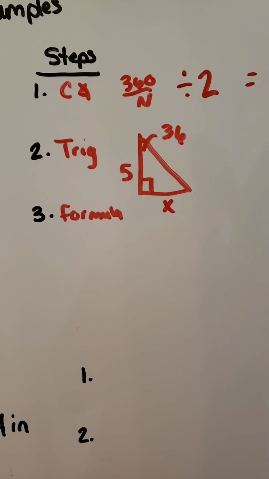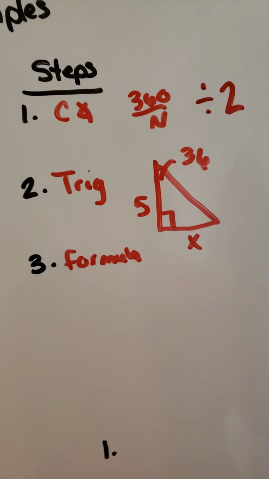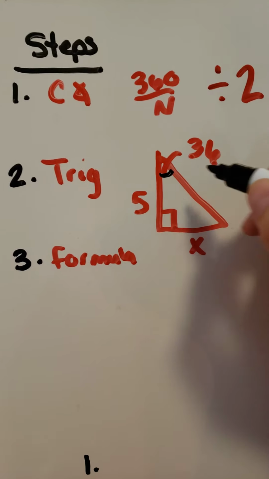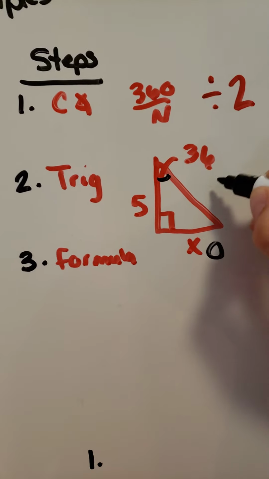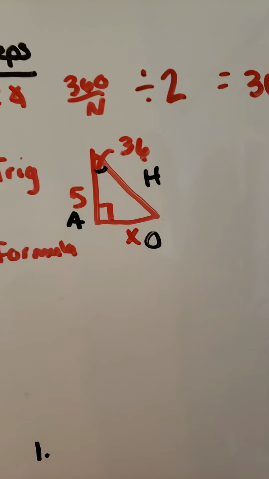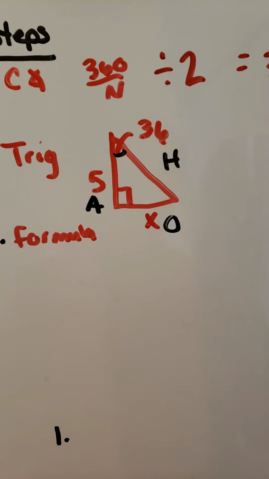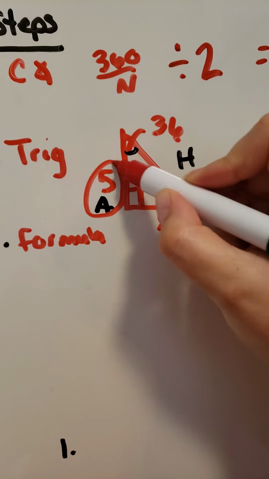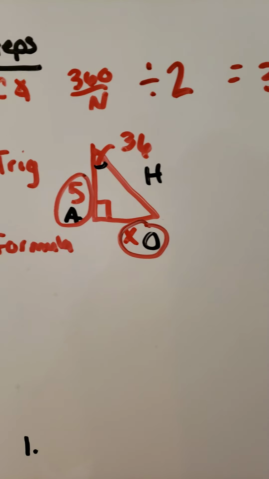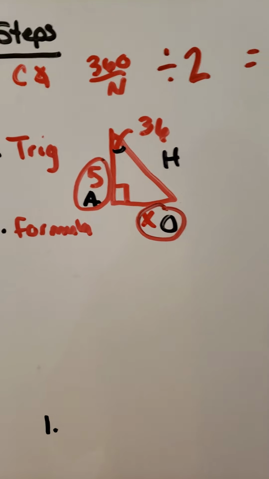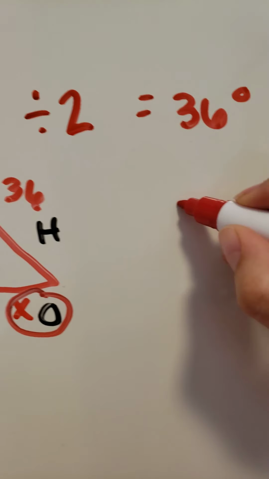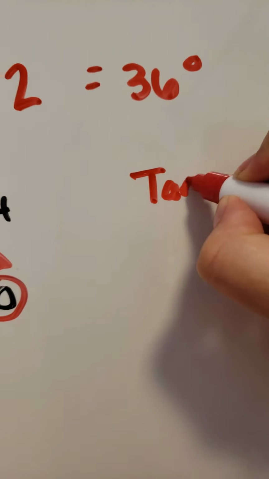All right, with trig, we had 5 steps. First step was label your sides based on your reference angle. This is my reference angle. So here's my opposite, here's my hypotenuse, here's my adjacent, okay? Step 2 was circle two sides with values, or two sides you're going to use. I'm going to use these two sides. Step 3, decide what trig function you're going to use. Okay, SOHCAHTOA. I'm going to use tangent. So I'm going to say tangent.